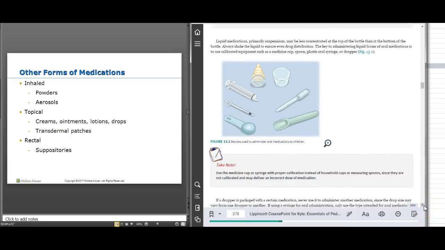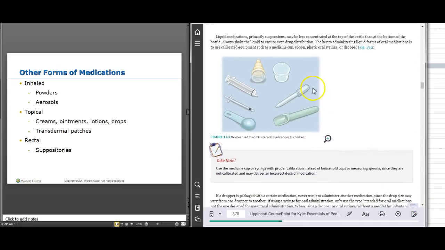All right, ways to give oral meds. Yeah, I think those are all pretty good. What you don't want to use is just a regular spoon, okay? Those are very inaccurate. You can look at spoons and a teaspoon versus a teaspoon, the volume in those is a lot different. So make sure you use something that is actually measured or calibrated, okay?